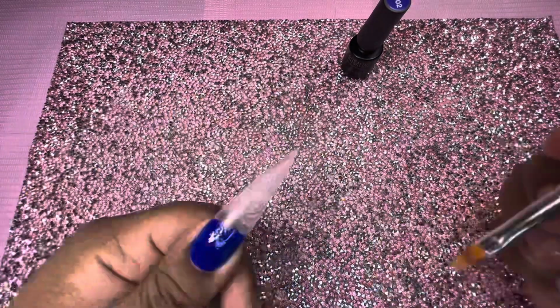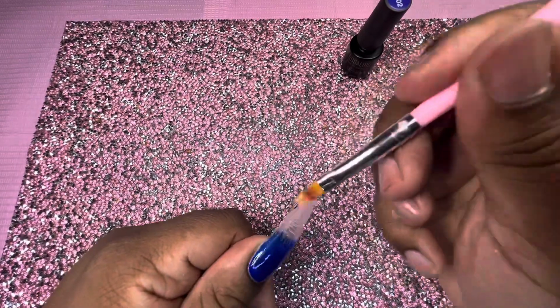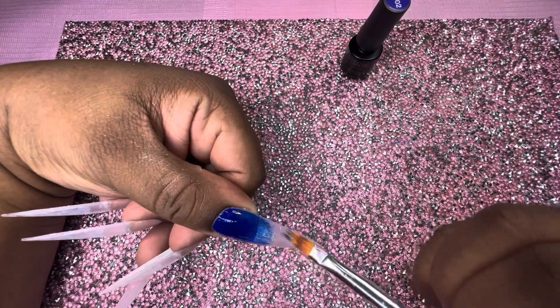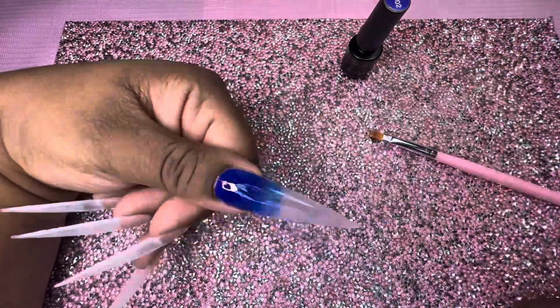So I'm going to be taking this ombre brush. I believe I got this from Amazon or Shein, either one. Those are my main websites. As you can see, it's giving a nice ombre there. I didn't have to work too hard to get this effect with this polish and with this brush. So once I liked it, I went ahead and cured that.